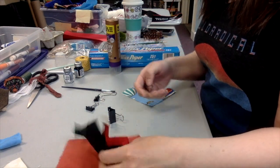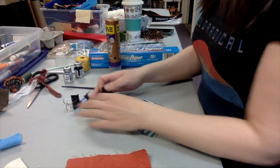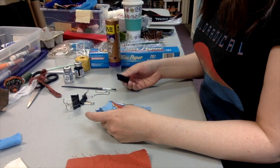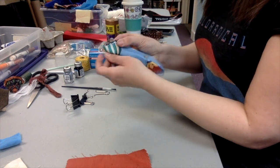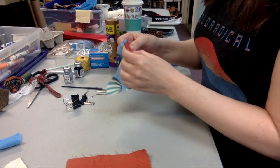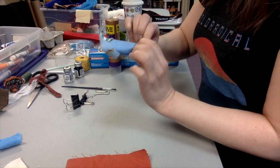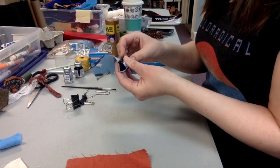You know what? I think I might go for this print. I've got a couple other colors here, but they seem kind of like they lack a challenge. So I'm gonna decide, do I like stripes? I think I like this weirdness here. So I'm just gonna wrap it around. It's gonna look kind of odd over here, but I think I like odd in a good way.